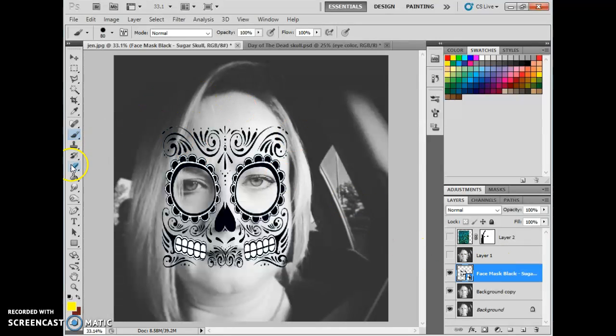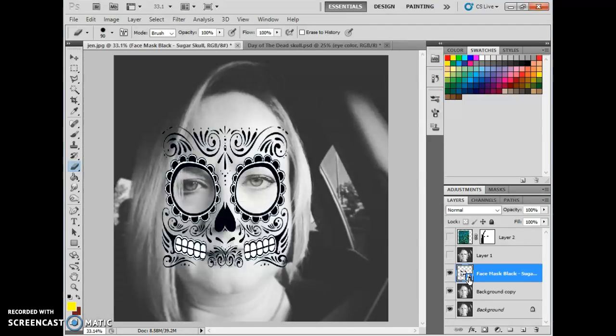So, if I go to erase, I do want to show you the not sign. When you place an item, when you go to File, Place, it will come up, and if you look right here, Smart Object Thumbnail. It is a smart object which will let you resize it and move it around, but it will not allow you to do a lot of different things like erase from it.